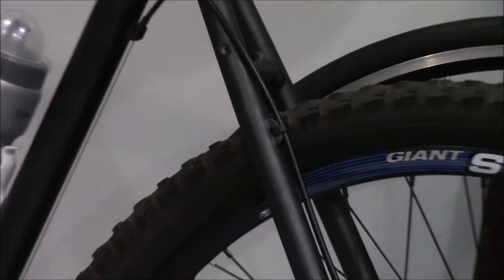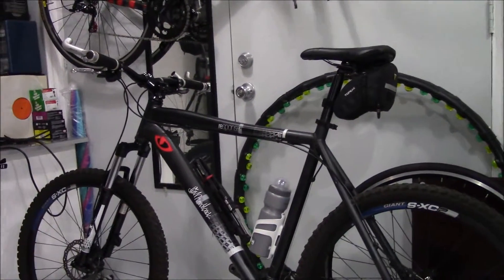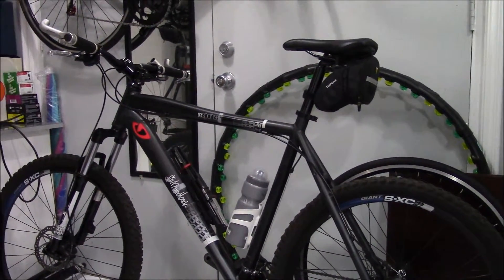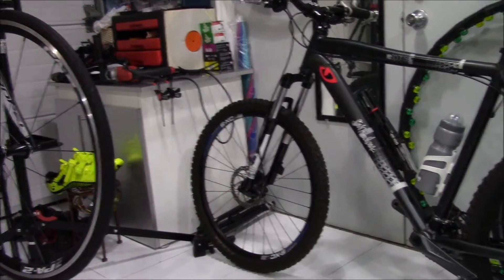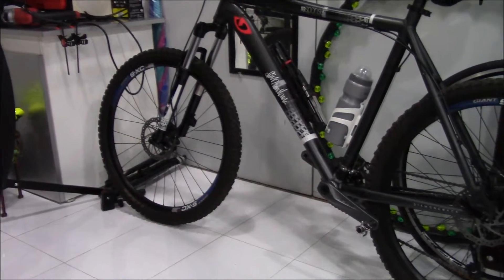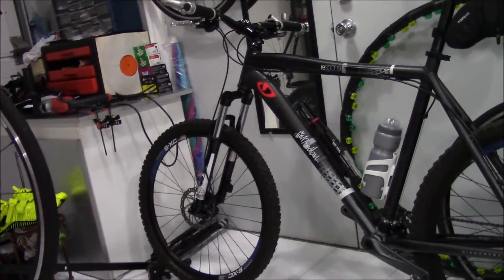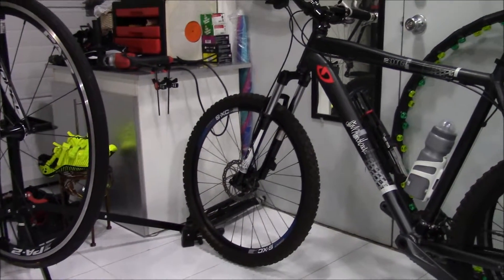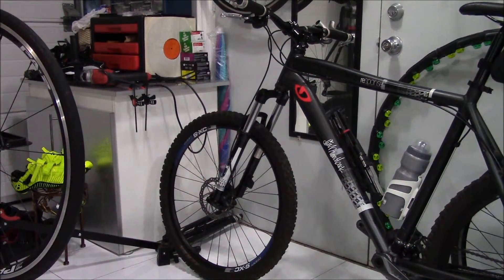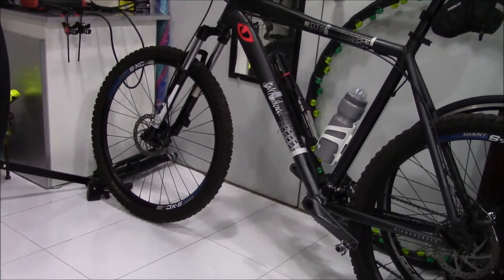You can see some of the dirt on the wheels there. We did some pretty hefty trails, some downhill stuff, a lot of different things. I just kind of wanted to see how the bike responded. Obviously we could have better shocks on there — those are just some 100mm Suntour XCTs. Some Fox shocks or something would probably do us better; we could probably get some 160mm and really kind of turn this into a hardtail downhill machine.